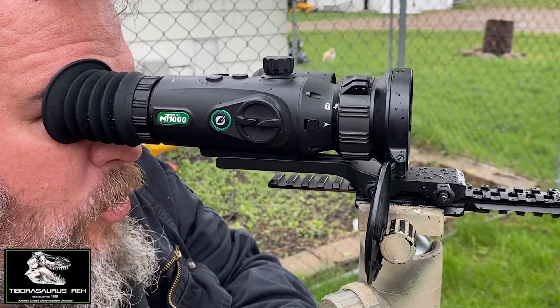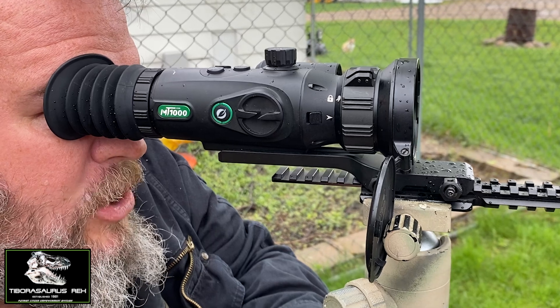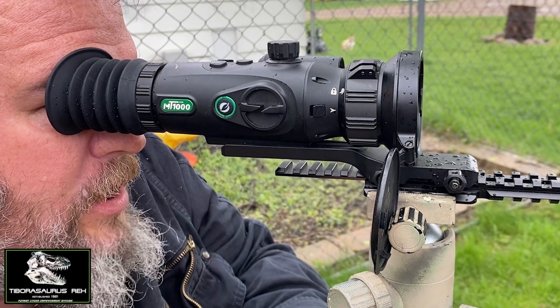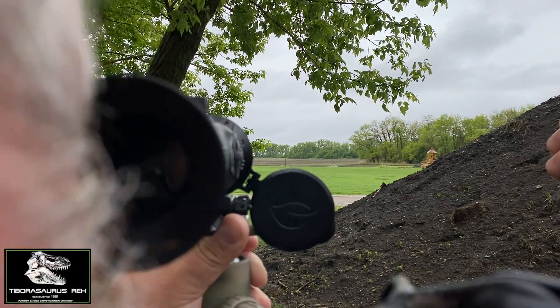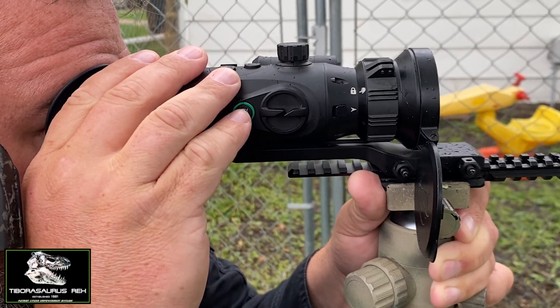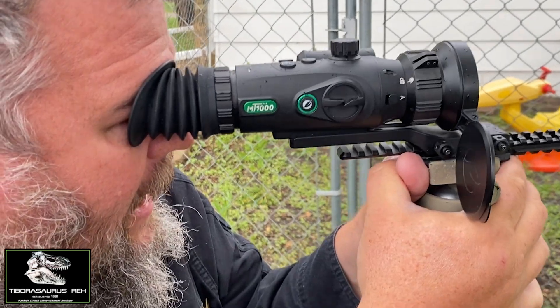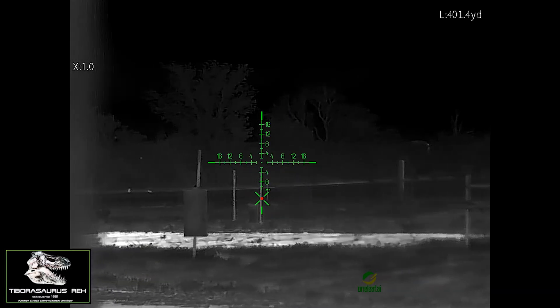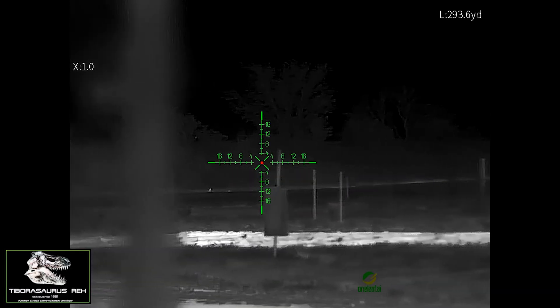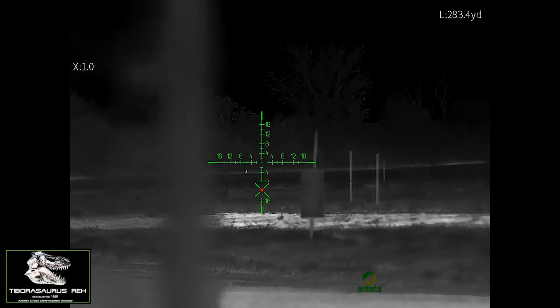686 is out of range for the ballistic drop compensator calibration on 22 long rifle — it goes below the bottom of the screen. So I'm going to come in with something a little closer. Maybe we can change the direction of fire. As you can see, as I pan closer and closer, the BDC is jumping back and forth. On the field we've got some critters out there.